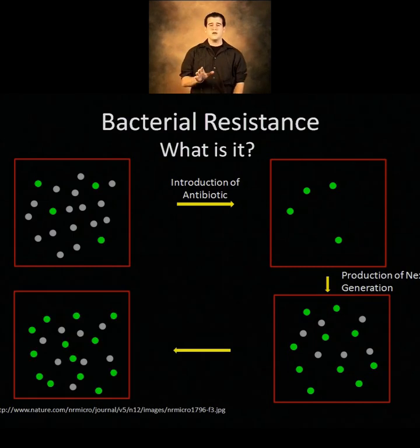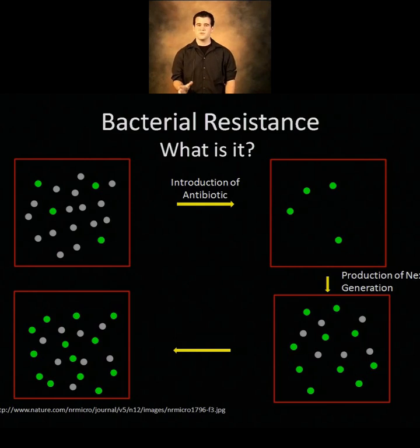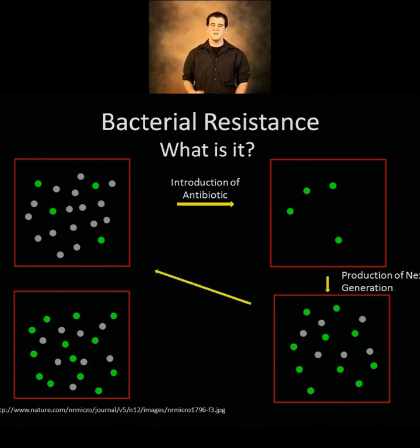If the trait for the bacteria, which makes them resistant to antibiotics, is not detrimental to the bacteria, more resistant bacteria will be present in the population. If the trait is detrimental, the bacteria population will return back to normal, and there will be a greater number of non-resistant bacteria to resistant bacteria.